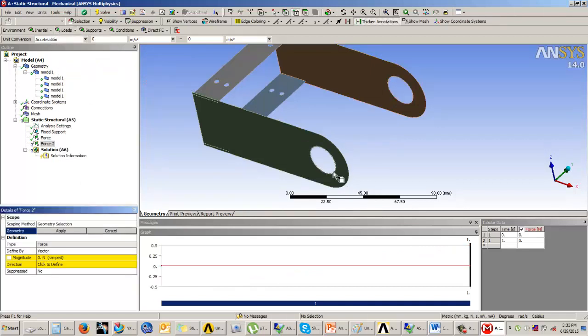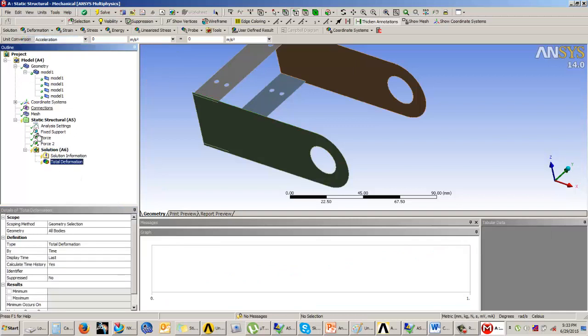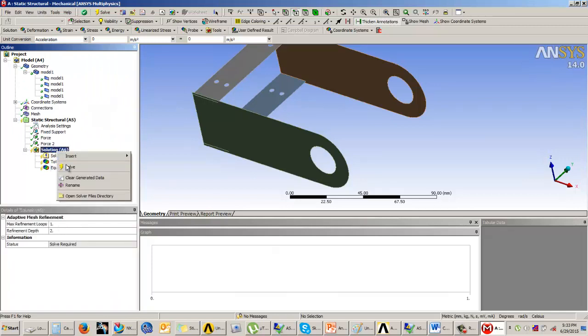Similarly, I need one more force which is acting over here. Again, same magnitude and the same direction. And in the results, I am interested in the total deformation and the equivalent stress. Now, let us solve.